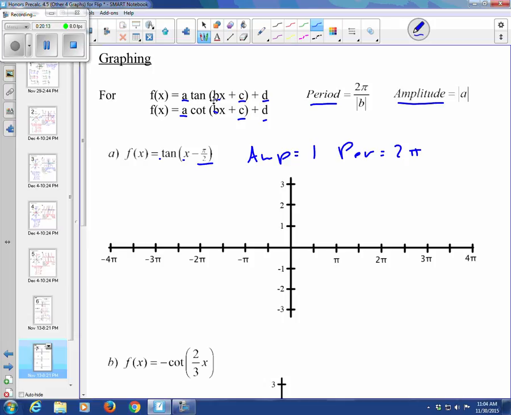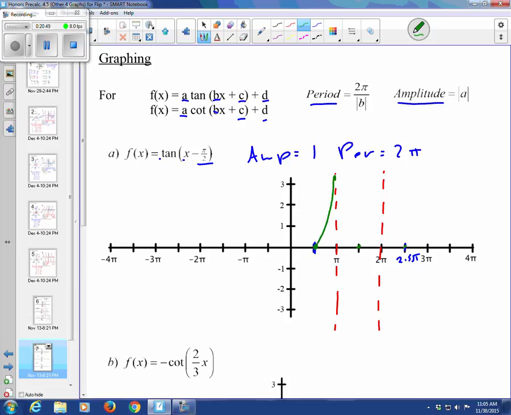So that means that we're starting our tan graph now at pi over 2, and that a period is going to be 2 pi from that starting point of pi over 2. So right here we've got one length of pi, 2 lengths of pi, and our period is going to end at 2.5 pi. We know that we're seeing our vertical asymptotes at the quarters, so we can draw those at the quarters of the period. We start at 0, and we have 0 at the halfway and 0 at the end, and we are increasing between these vertical asymptotes.